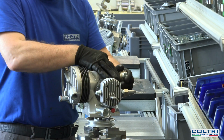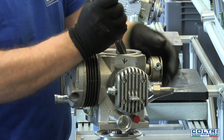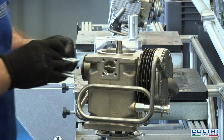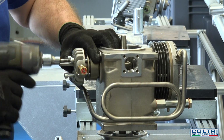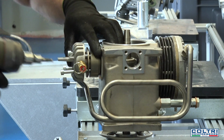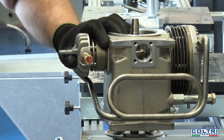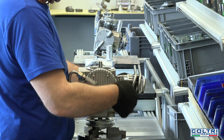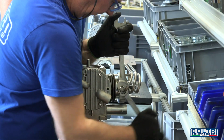At this point, the third stage piston, complete with piston rings, is inserted in the cylinder and fixed to the connecting rod by a pin. The spring, gaskets and plate valve are inserted on the cylinder head and the resulting assembly is bolted to the cylinder block. A safety valve is fitted on the head to release excess pressure in the event of a malfunction. Another cooling coil is installed between the second and third stages and secured to the second stage cylinder head to prevent vibration.